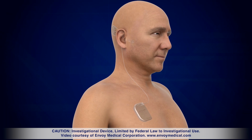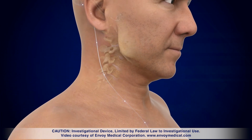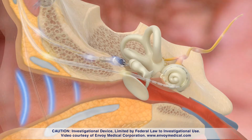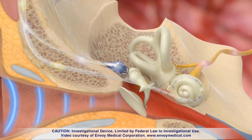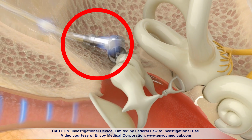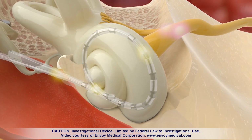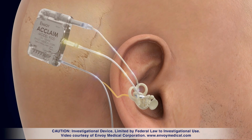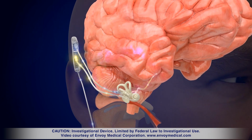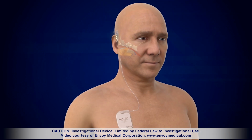Well, the Acclaim cochlear implant consists of an internal battery pack that is implanted under the skin of your chest, with a wire that provides power to the processor that is implanted under your scalp behind your ear. The implant actually uses your own eardrum as the microphone, which then stimulates a piezoelectric sensor that is attached to the incus bone in your middle ear. This sensor is able to pick up the vibration of sound and sends this information up to the processor and then converts it into an electrical impulse that travels down to an electrode array inside of your cochlea, and just like a traditional cochlear implant, stimulates your auditory nerve through electrical impulses instead of acoustic stimulation.